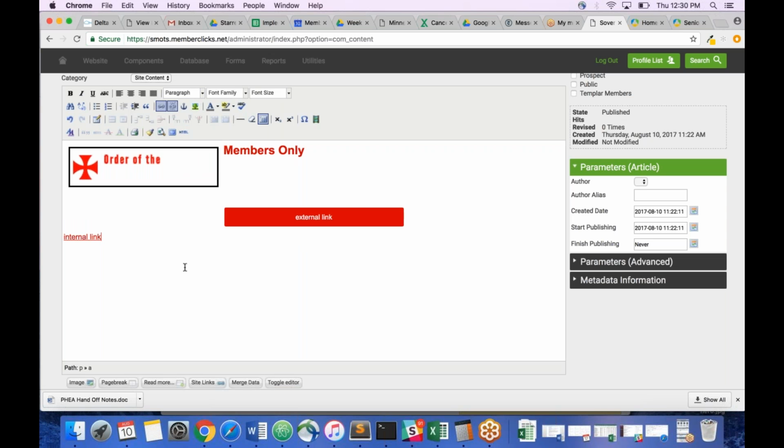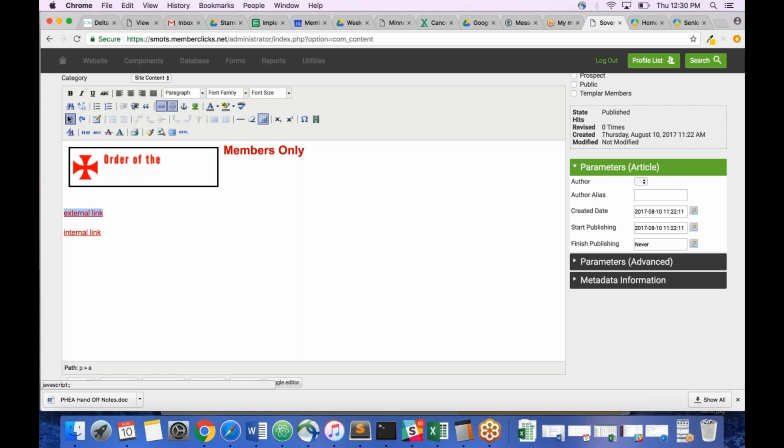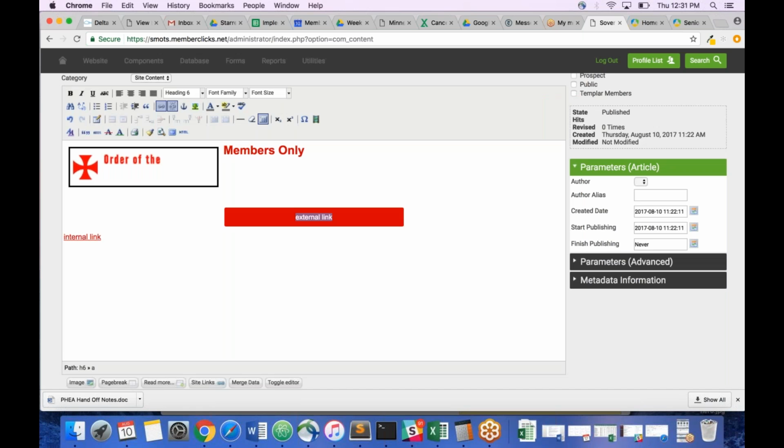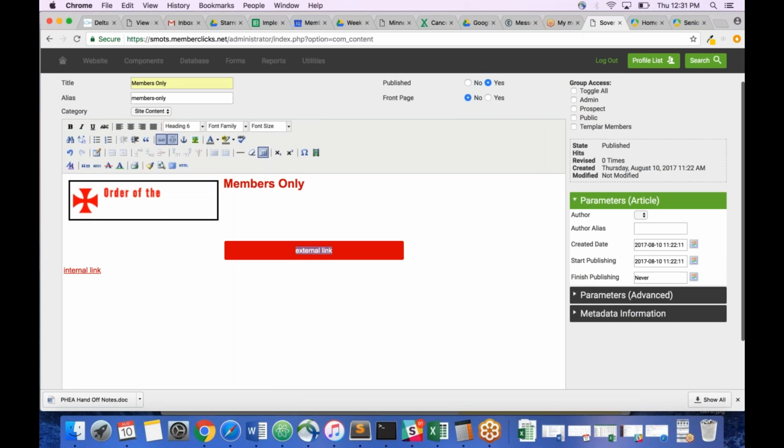Some of my other favorite items in here are the undo button and the spell check. If you want to use the spell check, you have to highlight the text you want to check, then select the spell check icon, and it'll let you know anything that is misspelled. If you're fluent in HTML, we have an HTML editor that you can write in as well. And that's really about it for creating these articles.